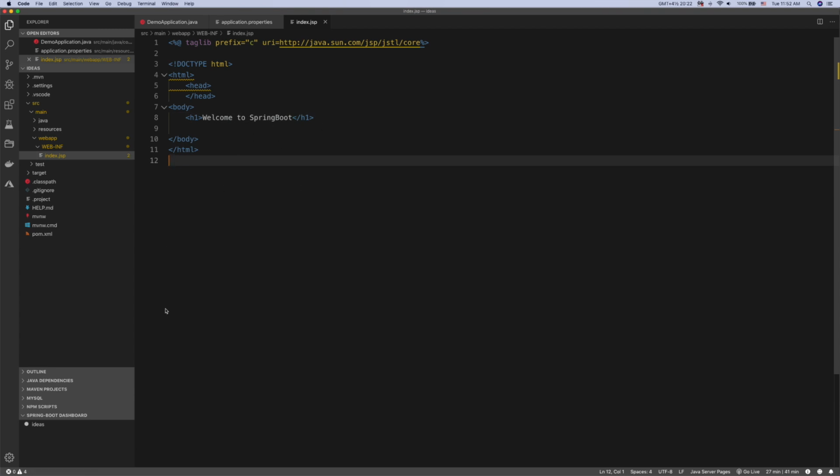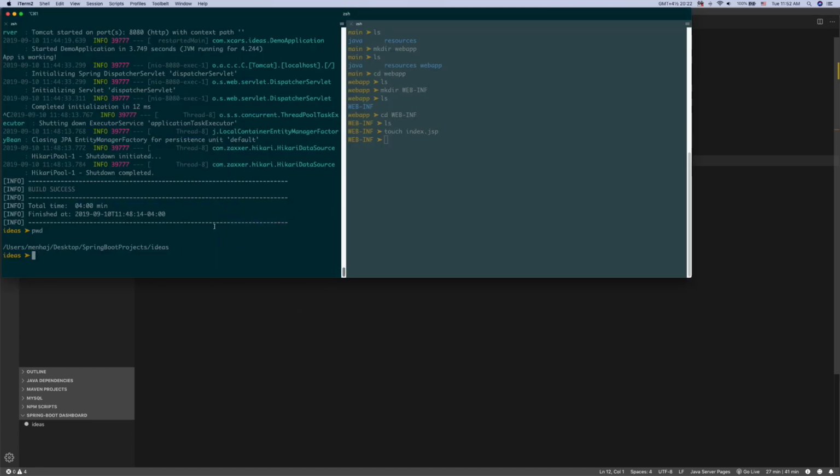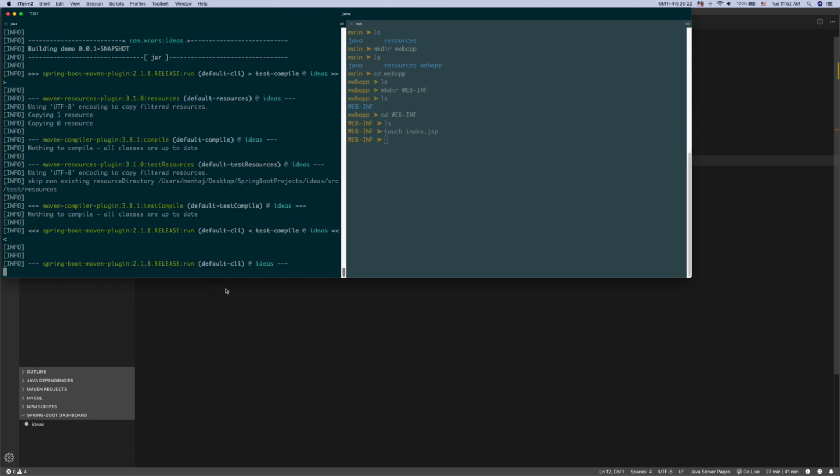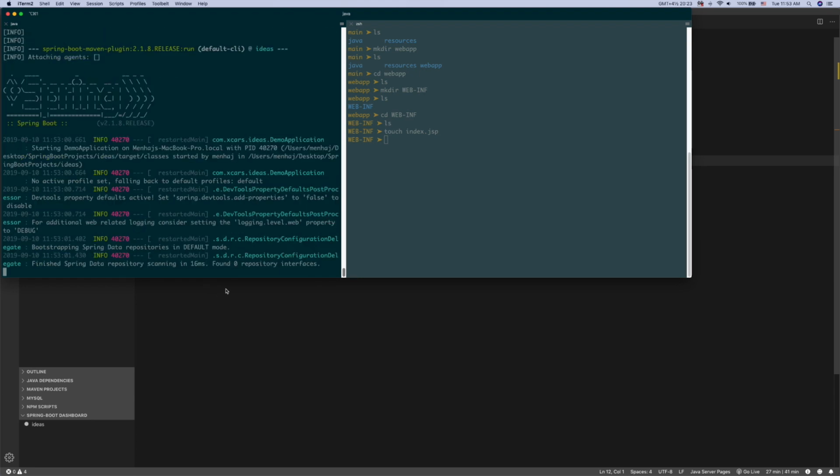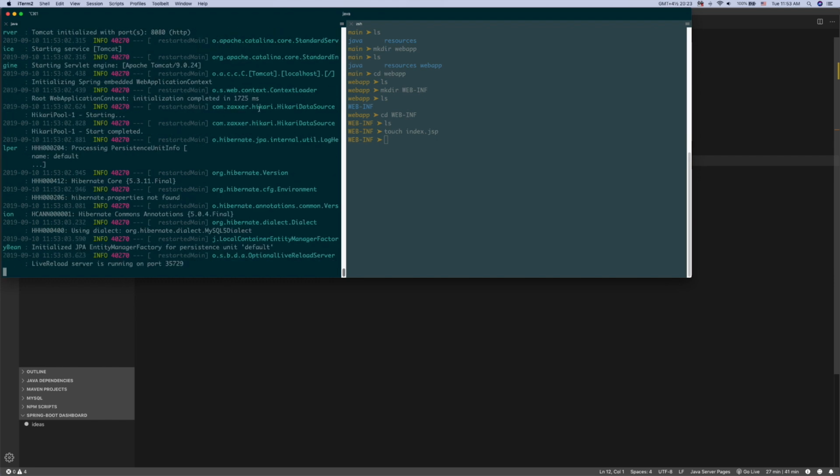As of now, if I run it, it's still not gonna work because we do need the backend. Let's run our application. So it will be Maven, Spring Boot dashboard, run. Just want to have this running.